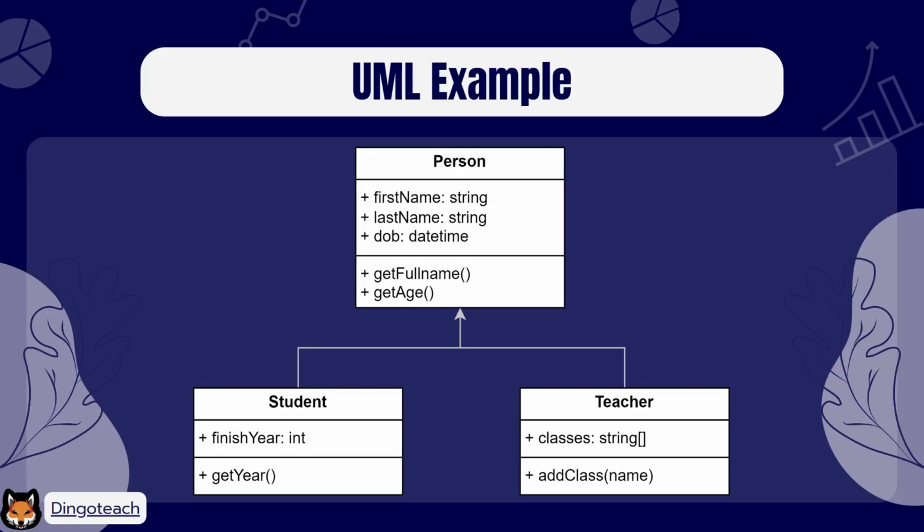So, everybody, coming back to the terminology that we wrote down in our books, one of those terms was inheritance. The idea that we can have a child class that inherits everything from the parent or the superclass. In this case, student down here is inheriting everything from person. So that means when we make a student, they don't just have a finish year, they've got a finish year, a first name, a last name, and a date of birth as well. Does that make sense? Or not?